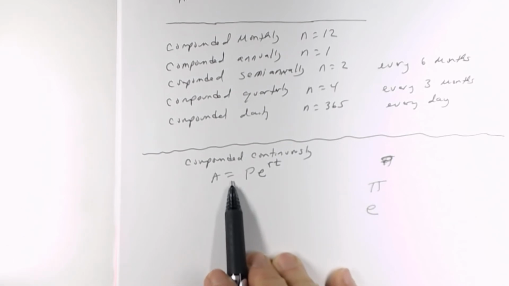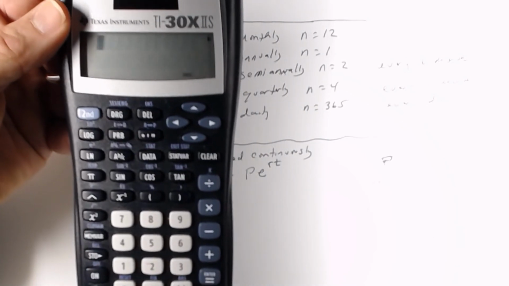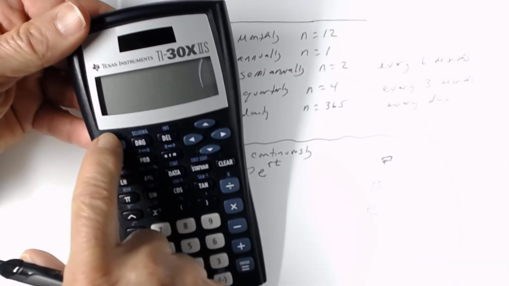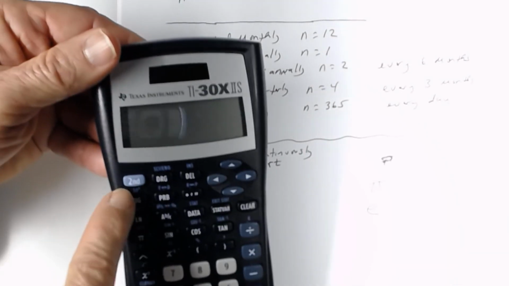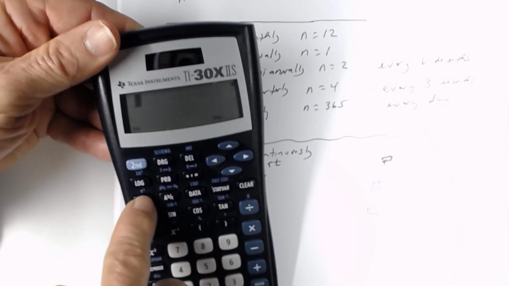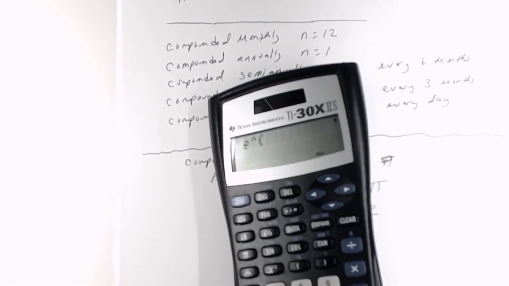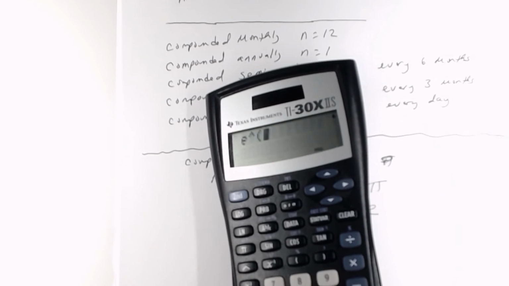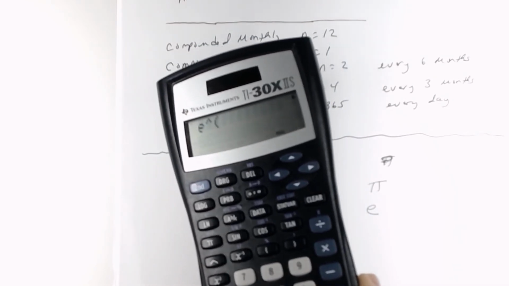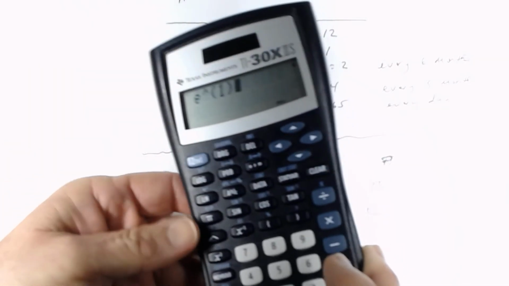So on your calculator, here's what I want you to do. On mine, this is the way I do it. You have to play around with yours to figure out how to use your calculator. On this calculator, to get to that blue button, I have to press second. So I press second, LN, and then this shows up. See how it looks? E raised to a power. I'm going to press 1 because I'm just interested in what E is. So E to the first. I'm going to close the parentheses, and then press equal.